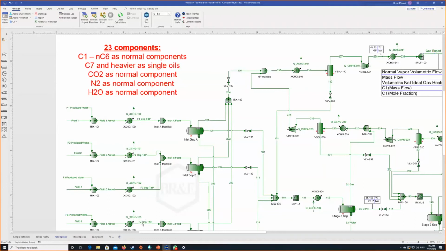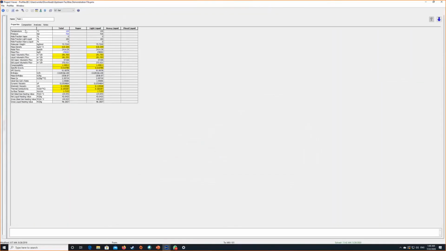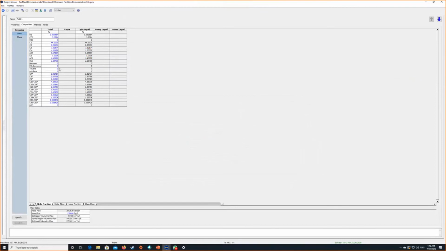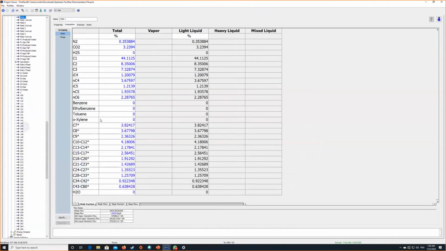Another good use is if we define each of these systems, instead of as individual components, as a single mixed species of field 1. So I want to represent this entire composition as field 1. You could say, well, that's going to be a pain having to add the composition again and the whole nine yards. That's fine, because since you've already added it once, you can right-click on any composition in ProMax, and then there is an option that says create a mixed species.